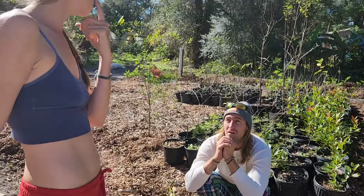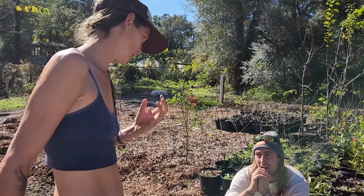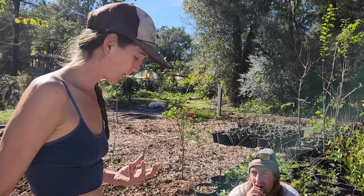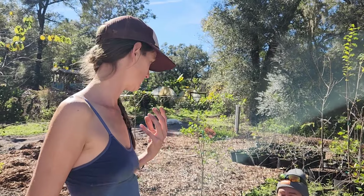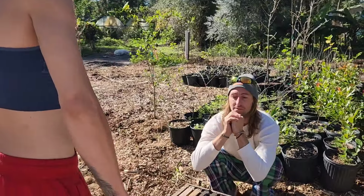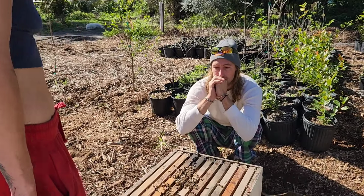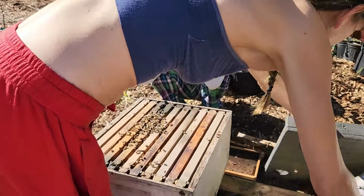This on my face is a bee sting. This is a bee sting. Yeah, that happens to me a lot. If I'm talking and teaching, they're much more likely to sting me in the face because the carbon dioxide is coming out of my mouth and they track it back to my face and sting me. So that actually does, okay, cool. Yeah, so don't breathe on them if you don't want to get stung in the face. Basically. So that is how you turn a nuke into a full hive.